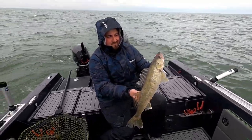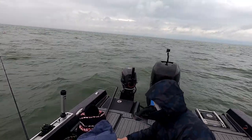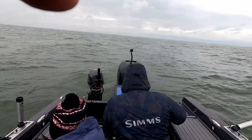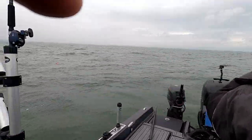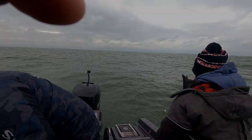So it's definitely choppier today, which helps bring them fish up higher too. And you know, should activate those fish that are up a little bit higher. Water's a little bit warmer here, 33. We have seen 34 and a half so far up here. We're 2 miles straight out of Huron, pretty much out on the Huron dumping grounds is where we're at right now. So we get a couple rods reset here and get back and see what we see.